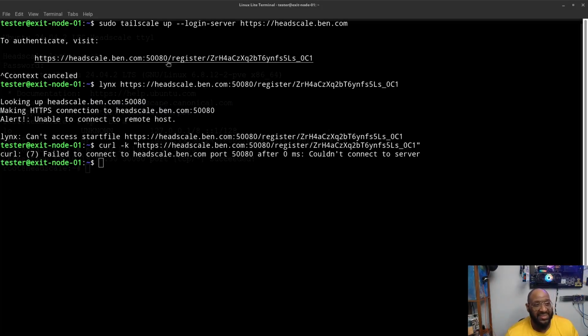On my Headscale, like I told you before, this is the part that Headscale is pushing out to the client, requesting, hey, go back to this URL to register. Since we're pointing towards a reverse proxy that's listening on 443, not 50080, I can't put that in the configuration.